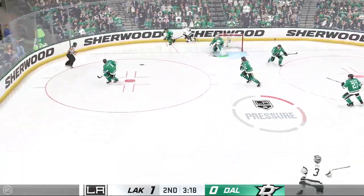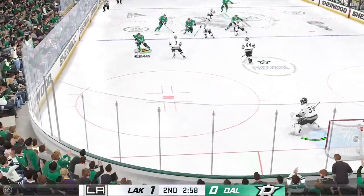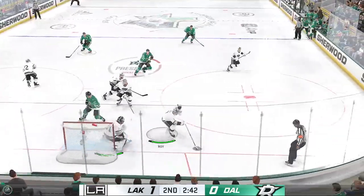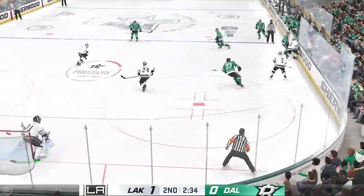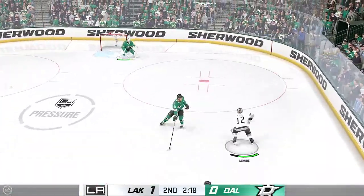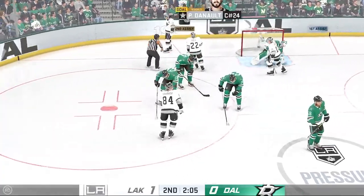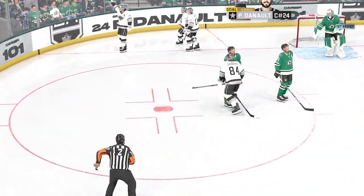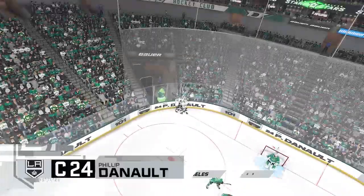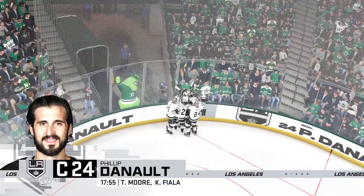He's got it behind the cage. Dallas moves ahead with the puck — the Stars play along the wing, and that's blocked in traffic. Playing big in the moment. Passes over to Moore. LA's got it along the wall. Here's a chance — they score! And that's back-to-back goals. Nothing like switching momentum and putting your opponent on their heels than getting two in a row. He's in tight to the net — knows he's not going to have much time or space — so he elects to use the snapshot and beats the goaltender.